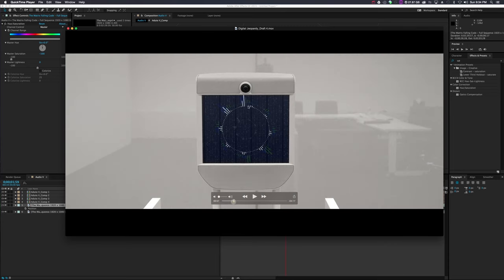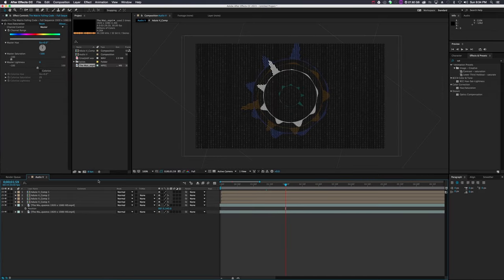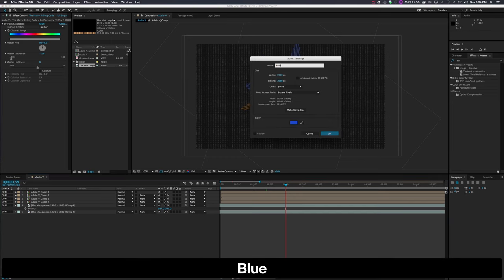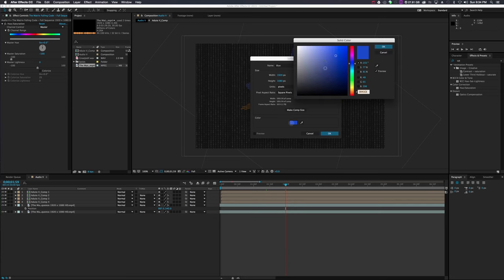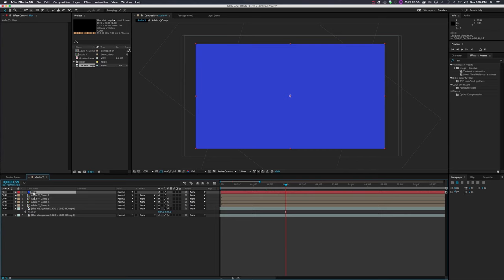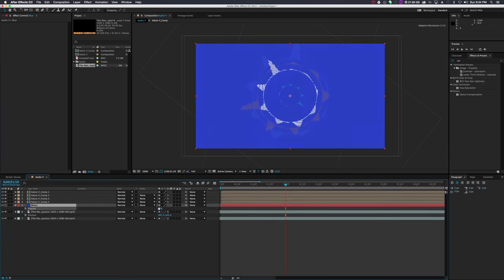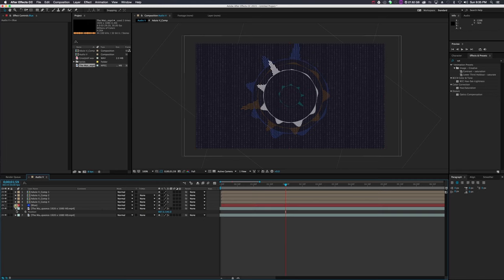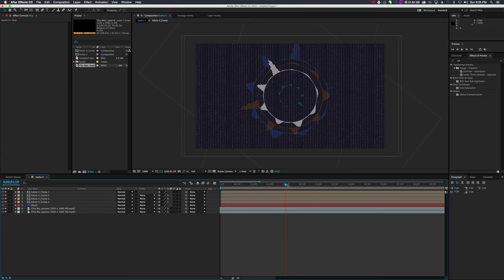If we look, it looks kind of blue behind it. So what we'll do, really simple, real fast, we'll right click inside of here, new solid. We'll call it blue because it's already blue. Normally you would change this color right here to something else. Hit blue, drag this under our pre-comps, hit T for opacity, and drop it down to a nice blue tint. And that is how you make this simple vocal animation.